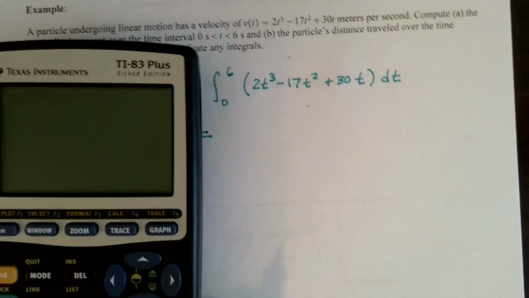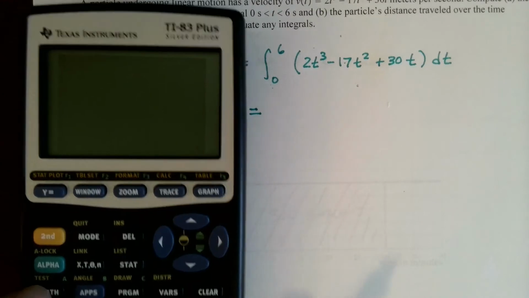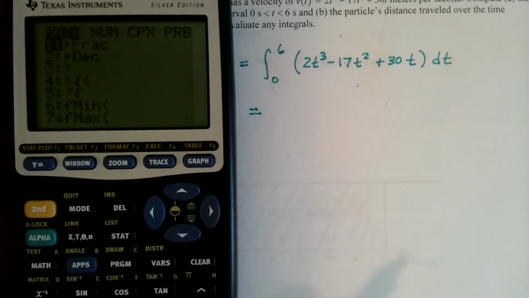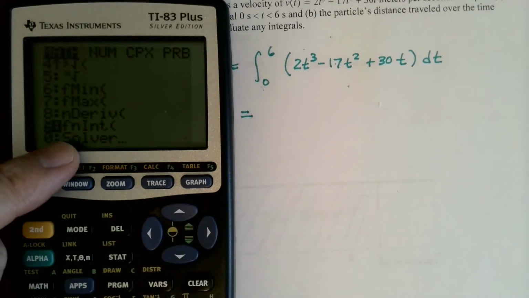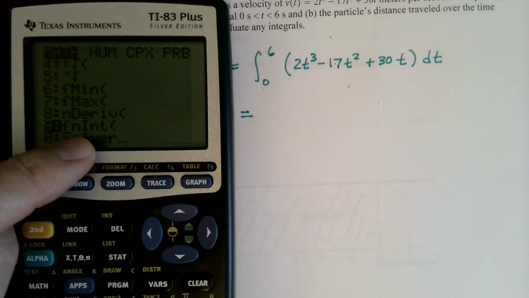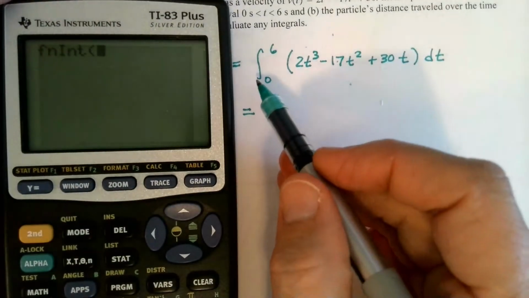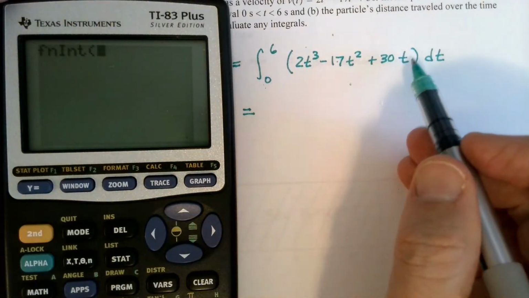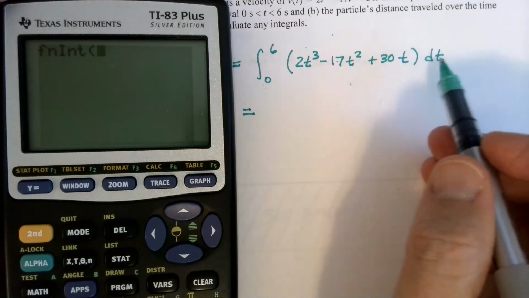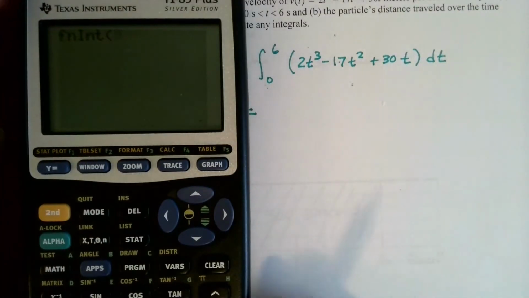I've got the older model type calculator here. I think I showed this before. So under math, the math button right here, you have many options, and if I go down far enough, you will have the FNINT, the function integrator, I guess. And if I select that option, for a lot of you, it will look like an integral, and there'll be a box where you can put the lower limit, the upper limit, and then the function itself, and then a D box. Don't forget to put the variable there. And here it's t. You can use x if you want to. In fact, I'm going to use x here.